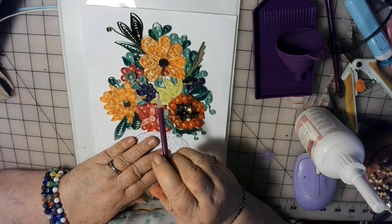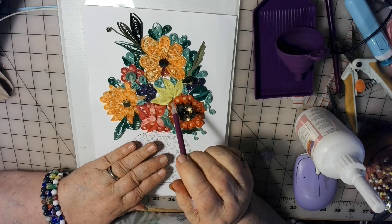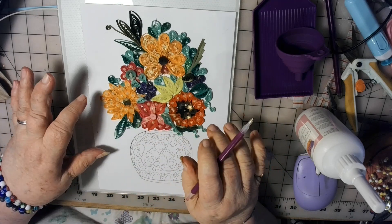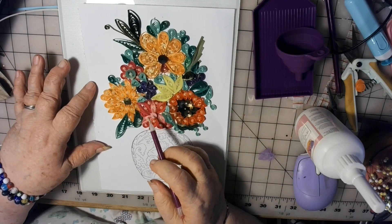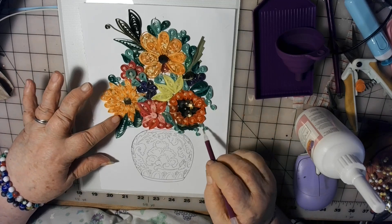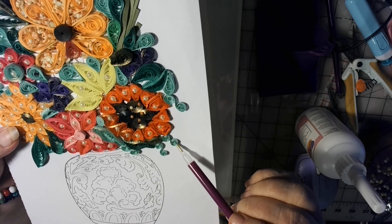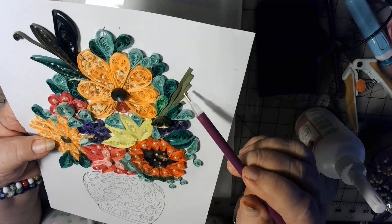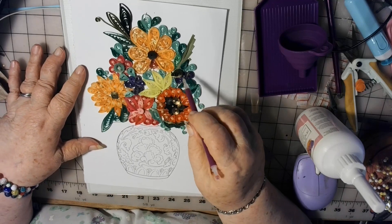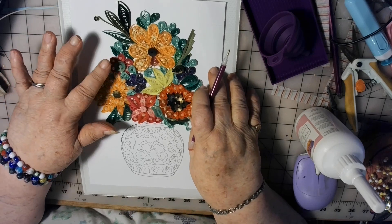What I have now is spaces in between. And since there's no rules in doing something like this, I have to make my own. As I look at the image up on the computer, it looks like I want to get some more greenery that hangs down. I have different ways that I rolled the papers — like an S-shape, or some done on the onion holder doohickey thingy. Different ways you can do your papers — you don't have to follow any rules. Just get that paper rolled up and stack them and put them in.